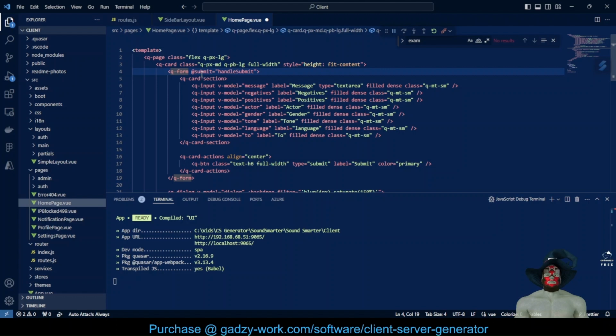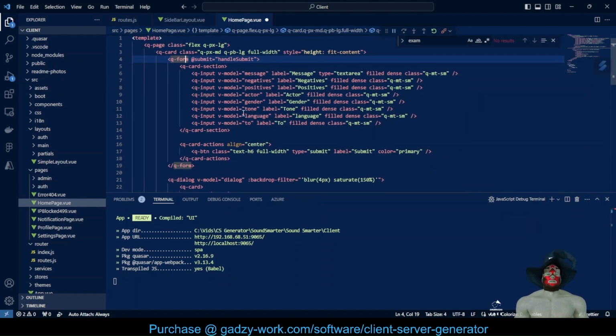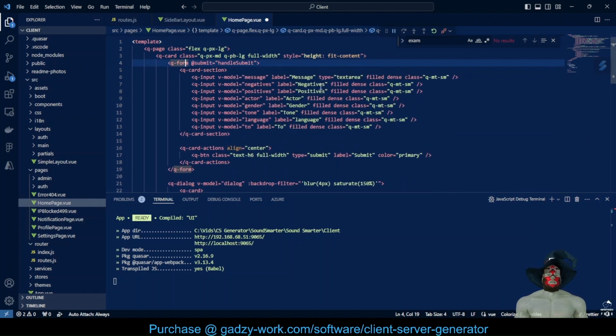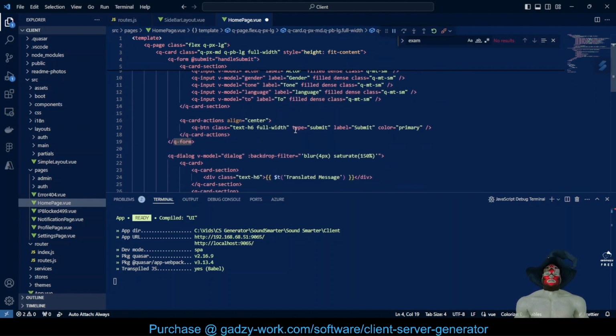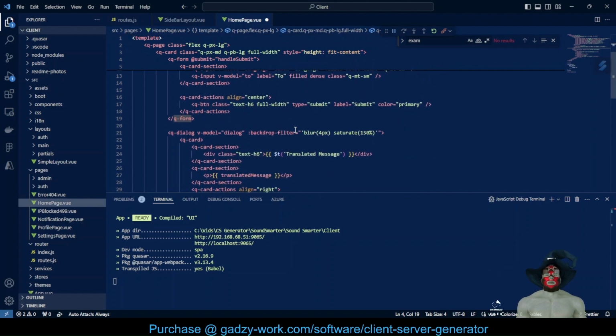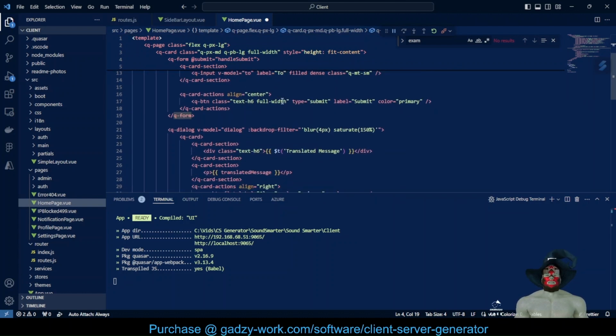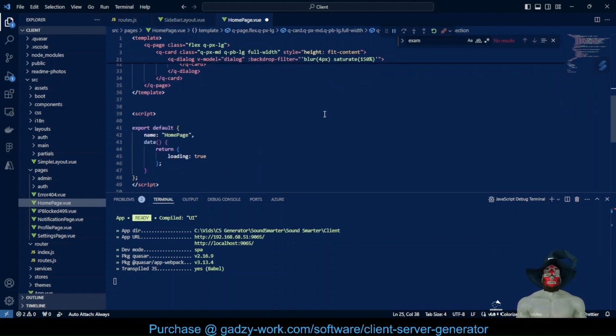You have the form, which contains view models, which should be in the data, which we're going to put after. They each have their own label because they each mean something and contribute differently to the final output. And you have the submit button, and you also have a dialog, which is for the message to be popped up once it is done.